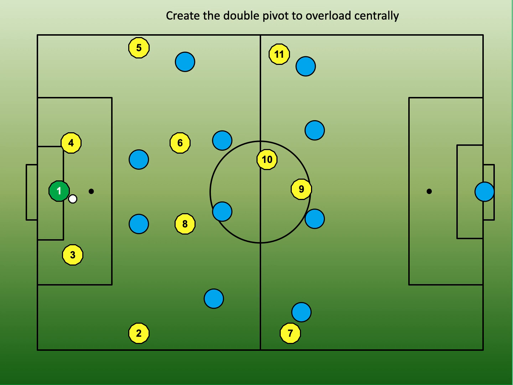The second thing we can do is to create a double pivot and then try and force the ball centrally to make use of the overload. Here we play the centre back, bounce back to the keeper, who then looks to find the number 8. Now, it's important here that if the opposition are going to press high and aggressively, that the distances between our midfielders are close so that the pass is easier to make.